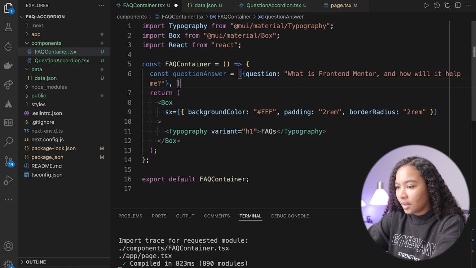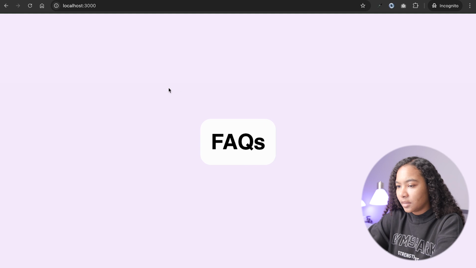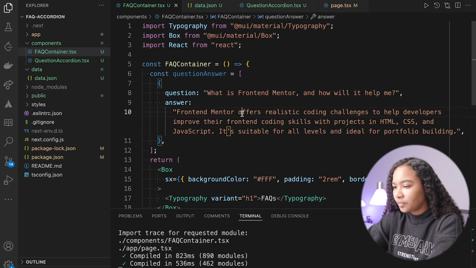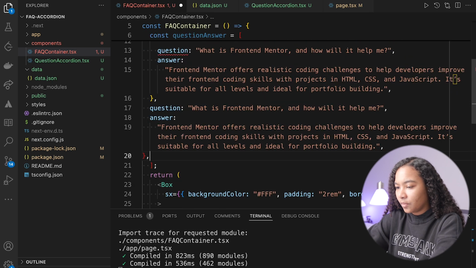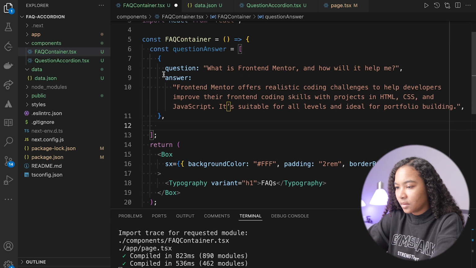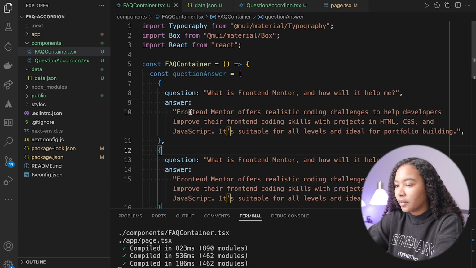And the answer is going to be this one here. And we'll just use that for now. And we'll create 3 more of those. Perfect. All right, cool. So we have our mock data there.